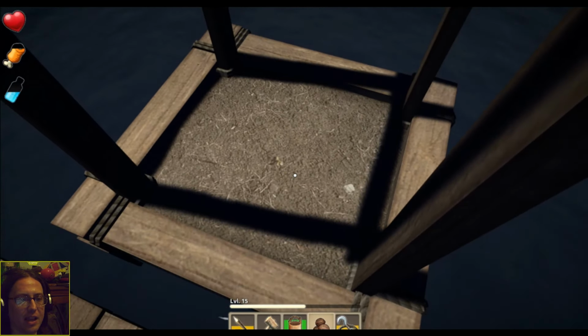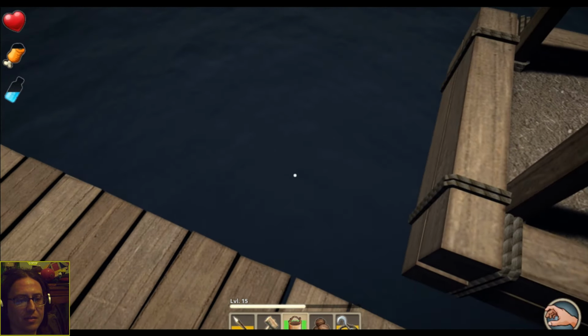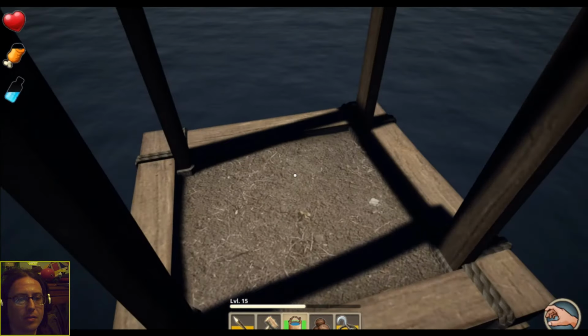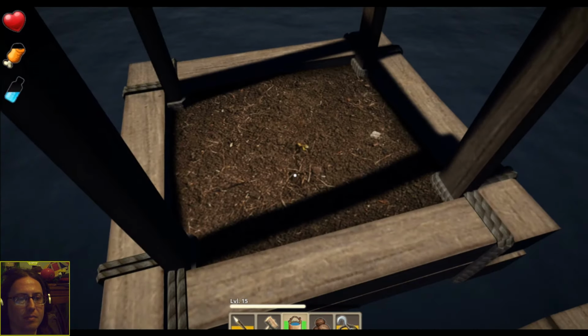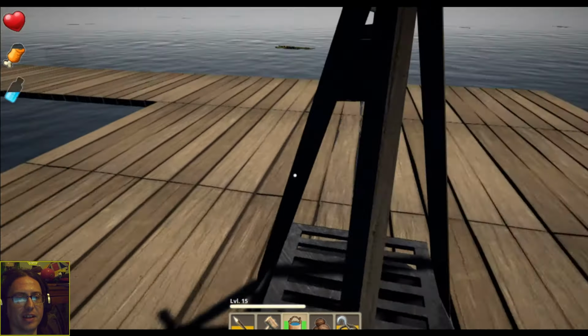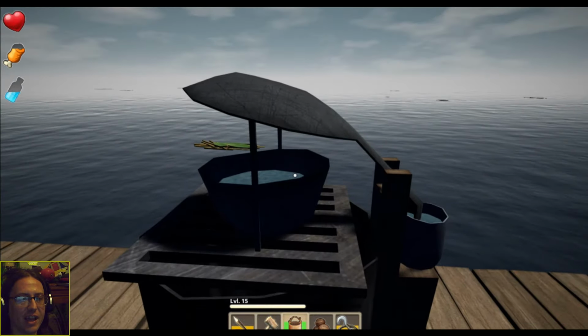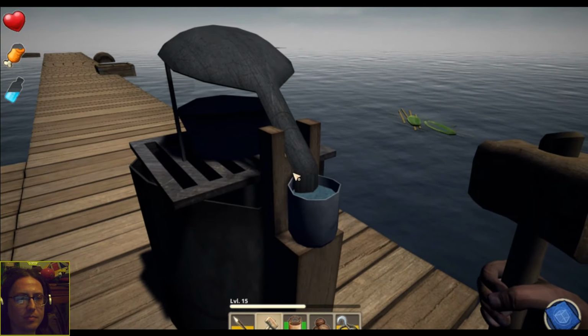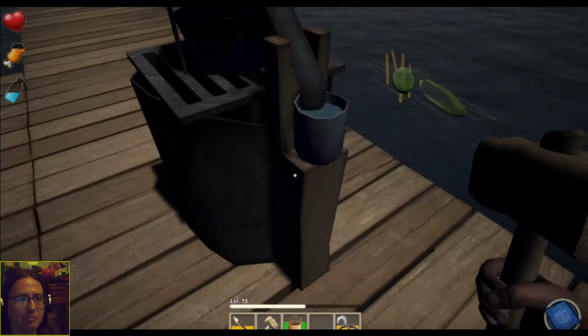Okay. Then we want some water for it, I guess. Okay, so we watered it. That's plenty of water. Okay, perfect. Then we can put some more water in there. Okay, let's get rid of those nuts. Now we've got some water to drink.